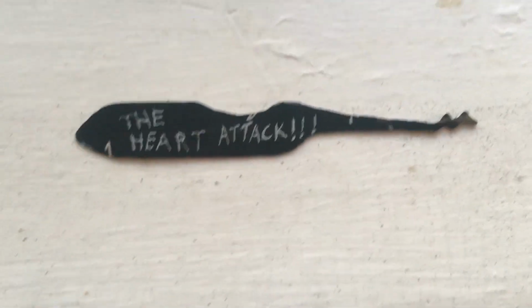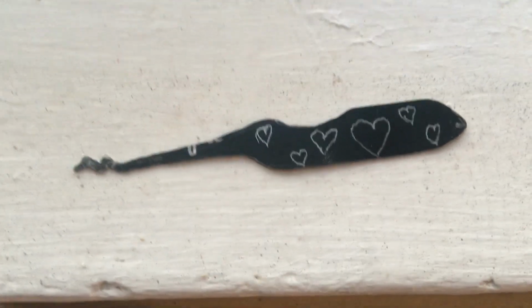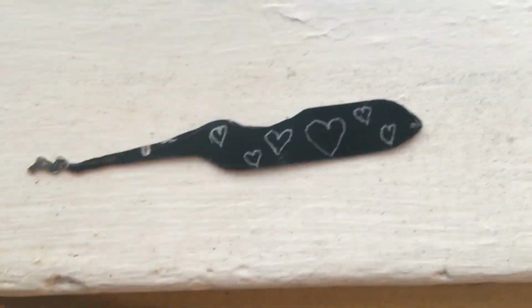Did a little engraving on my baby. They just made the Heart Attack.